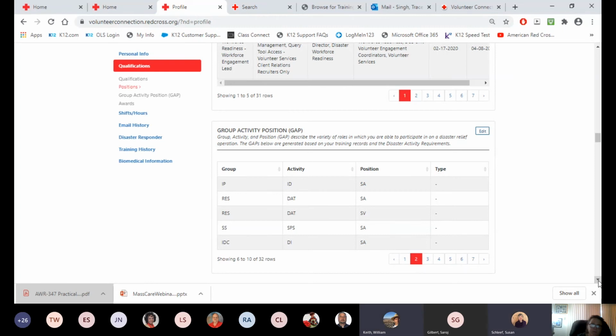Okay. And then I've taken the DST classes for customer service, comms, networking. So do I have to have all of those under my gap? You're going to want them if you want to deploy in them. Yes. If you want to deploy in them and you want them as your gaps, you would need to see your local person and ask them to add those gaps.